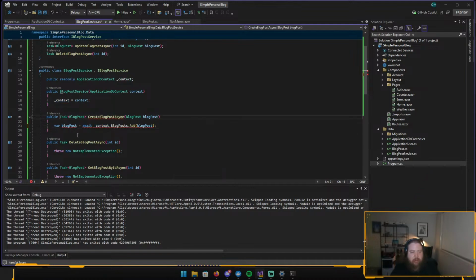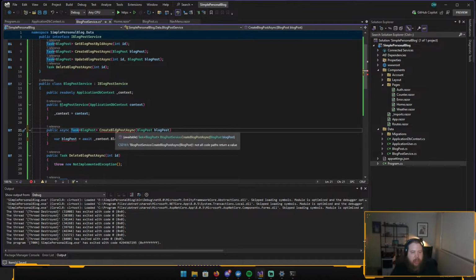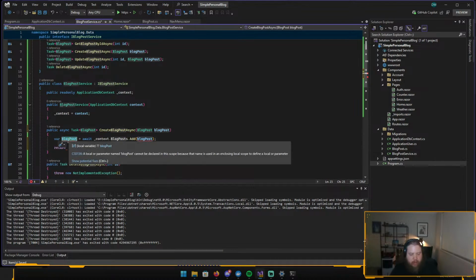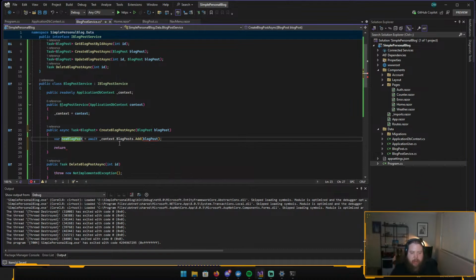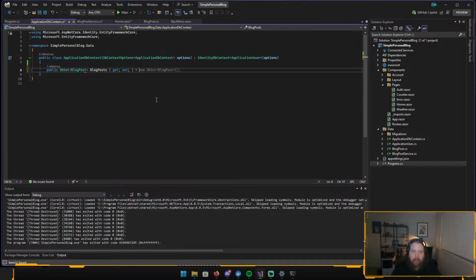So I'll have to make this an async, and then we should return, I call it new blog post because we are creating a new one. Okay, now it's giving us all sorts of errors. Yeah, so I haven't done the initialization yet. So yeah, you're right, we'll just stick that in there and do that initialization.